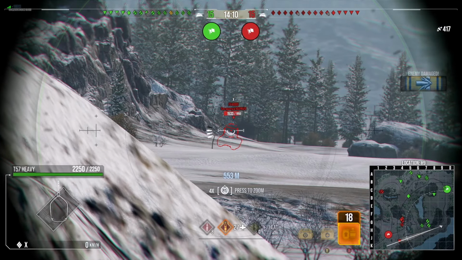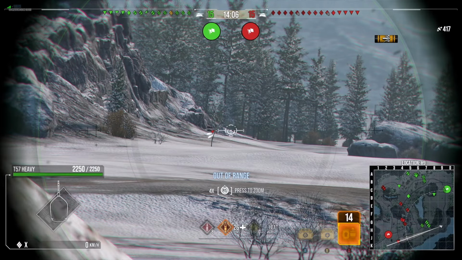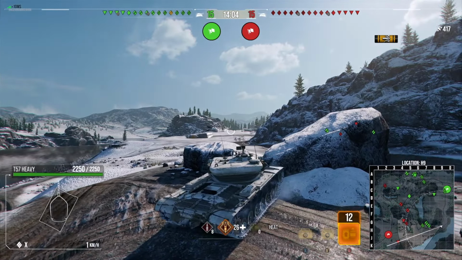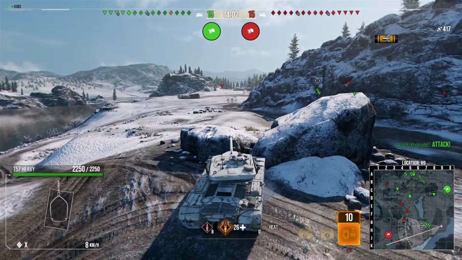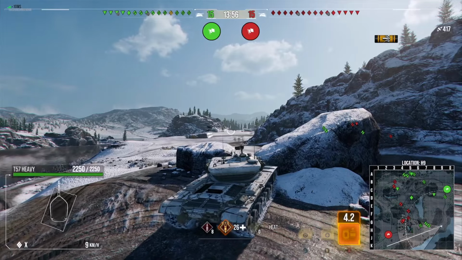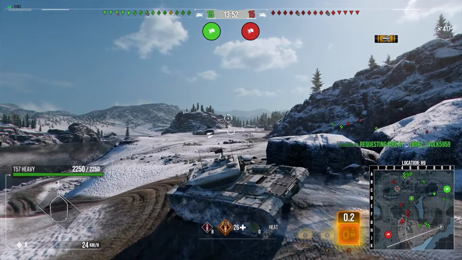We put 1 shot into him, try and get a second in, but he just gets into cover before we're able to get any real damage on him. But I do at least get 1 pen in. Now, it doesn't look like anything's pushed across the K5 area, which is quite interesting. And you can see where a lot of the tanks have been spotted on this map.